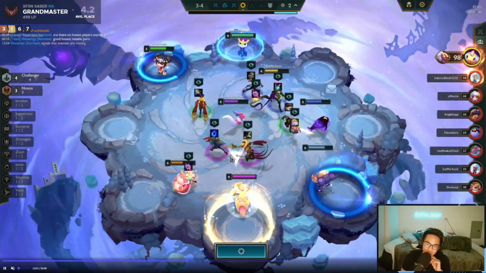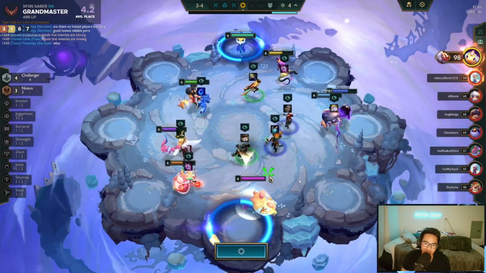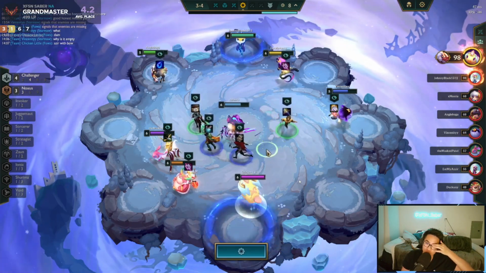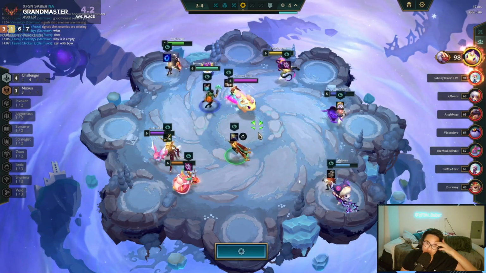I was zooming in on the Zeri with the Bow. No one wants the Zeri with the Bow. It's kind of crazy, because one of the top comps right now is a Zeri Lux, or a Zeri with Shyvana. And that was a Zeri with a core item on it. So I don't know why no one wanted that. But anyways, we got our item.